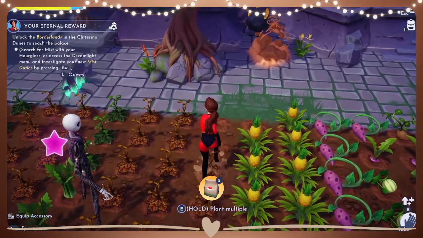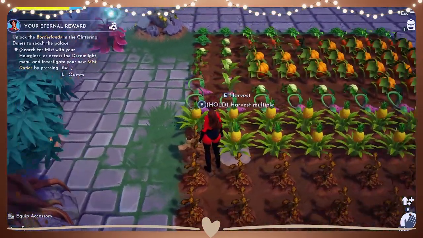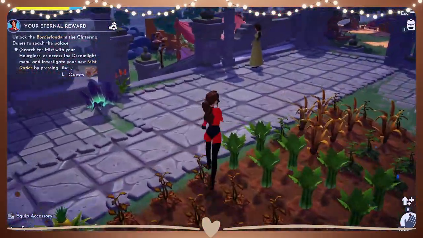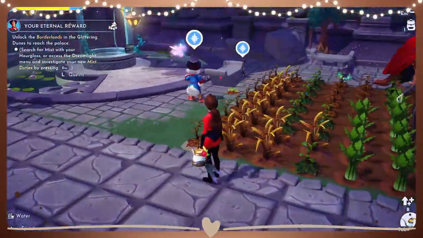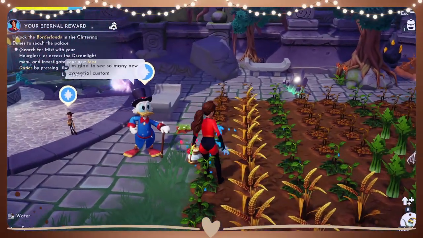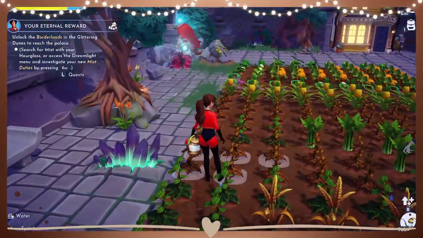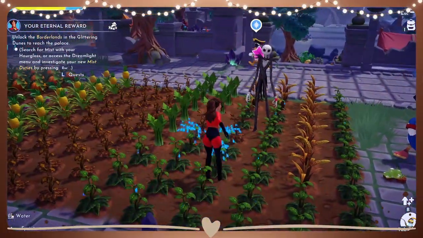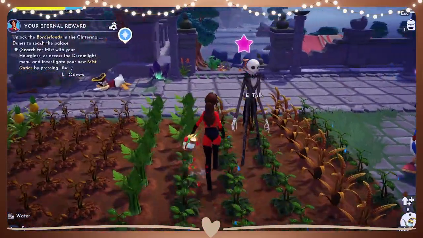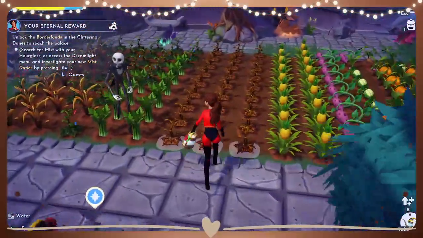Why aren't you leveling up, Jack? We've been doing all the work today and no leveling up. Come on. So, let me water these. Hello? Could I get some help, please? How about you water my plants? You see they're dying over here. Ugh. I'm telling you.